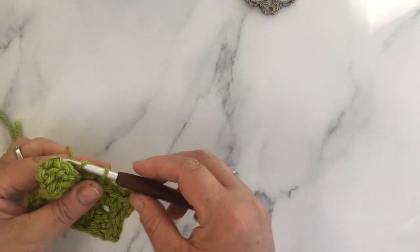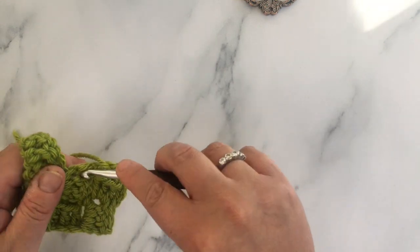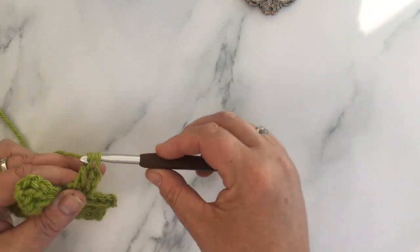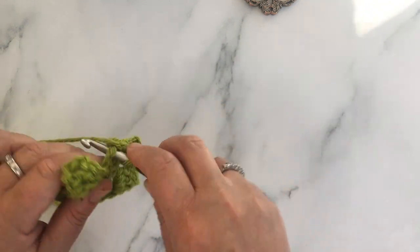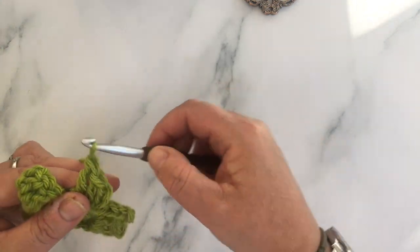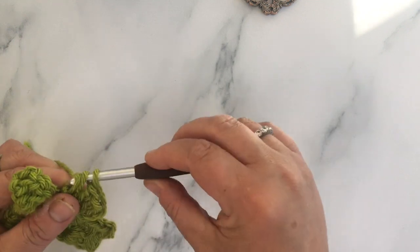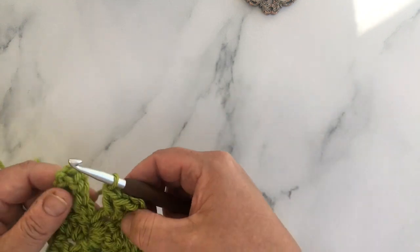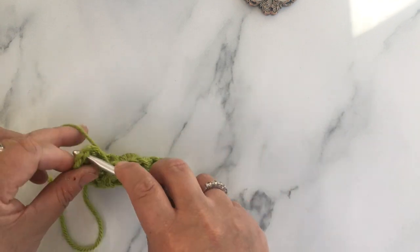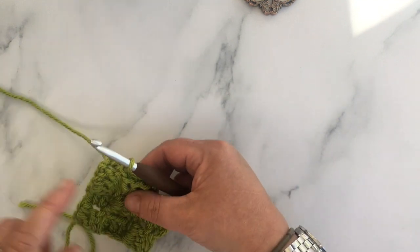And then in order to do this block here, we need to chain 3 up and do 3 double crochet. So here we go, 1, 2, 3, over, through, back, 3 loops, over, pull through 2, over, pull through 2. Same again, 3 loops, pull through 2, pull through 2, and 1 more, through 2, pull through 2. And then in order to join it up, we need to slip stitch over here. That's all we do is put our hook in, grab our yarn, pull back through.